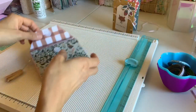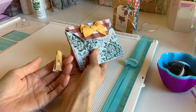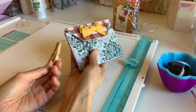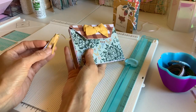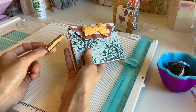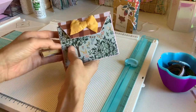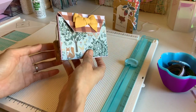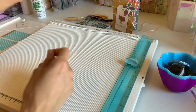So let's get started. And, oh, by the way, this tasseled paper tassel was inspired by the Paper Treasury. She has a YouTube channel. I did not watch this. I saw her post it, but I'm gonna show you the quick way that I kind of have just figured out how to do it. And if you want a better in-depth tutorial on this, definitely go to her channel.